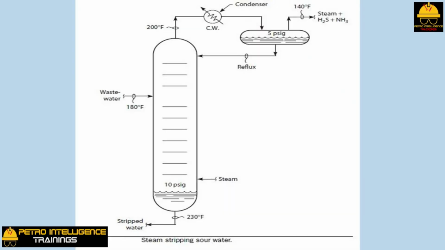Temperature distribution in water strippers. The 230 degrees Fahrenheit stripper bottom temperature, as shown in picture, is simply the boiling point of water at the 10 psi tower bottom pressure. Small amounts of extraneous chemicals, phenol, alcohols, aromatics, dissolved in the stripped water do not change the boiling point temperature of this water. The 200 degrees Fahrenheit stripper tower top temperature is the dew point of the vapors leaving the top tray. Most of these vapors are steam, and that is why the tower top temperature is so high.